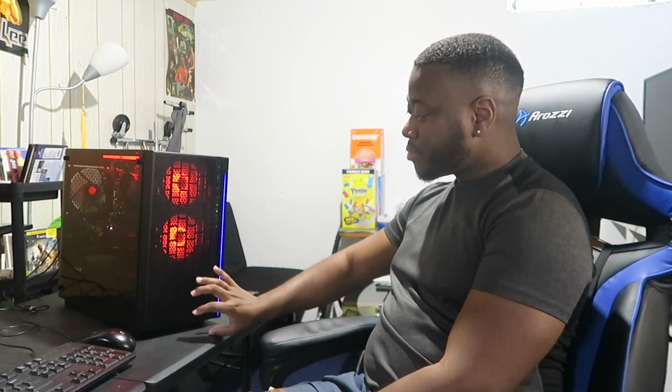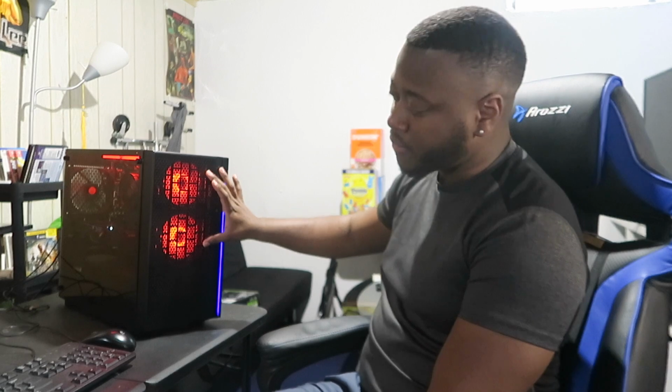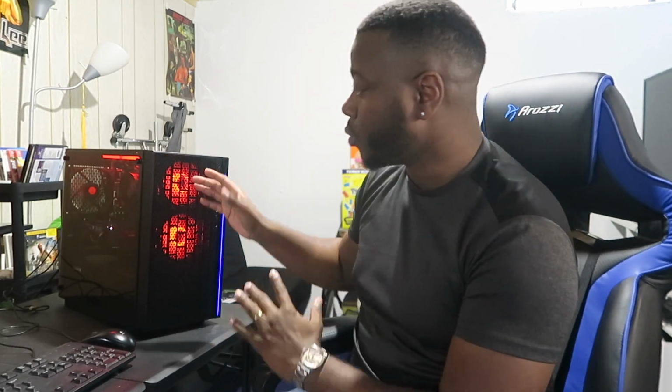If I could change anything from an aesthetic standpoint, I think there possibly is a way to change the LED to a different color, but that requires some sort of modding of the case. I would have also gotten a fourth fan to put down here, but it's not necessary. Of course, it just looks a little bit odd with two fans and then the top fan, but from a cooling standpoint, I felt like it was better to mount one fan at the top.